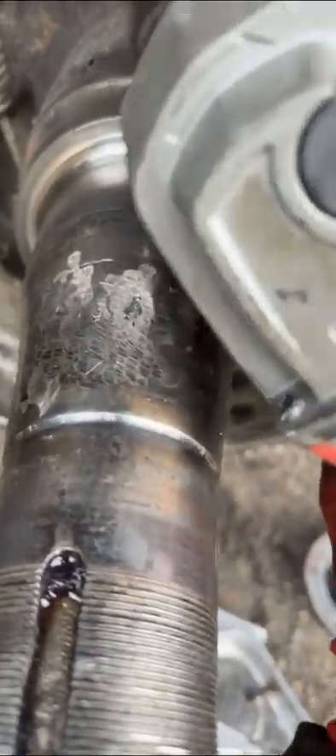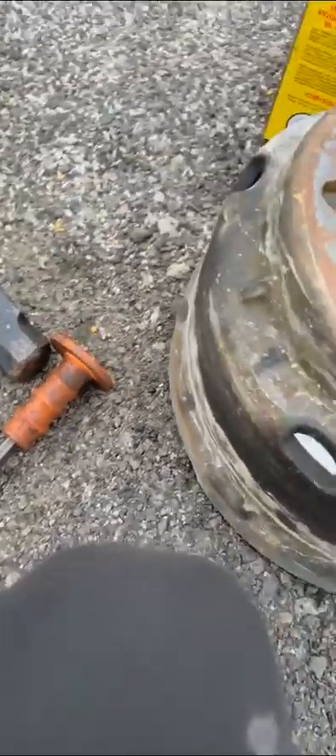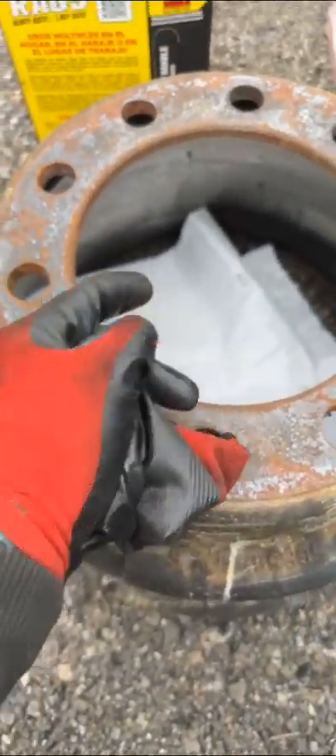There was a guy that did a rebuild a while ago — all he did was talk about it. If it's nice and clean, that part is over. The drum is one of your main tools. This hammer is more for educational purposes — I'll show you how to remove the bearings, but you need the big one. You need paper under there because the bearing is going to fall with the seal and you don't want it to get dirty.